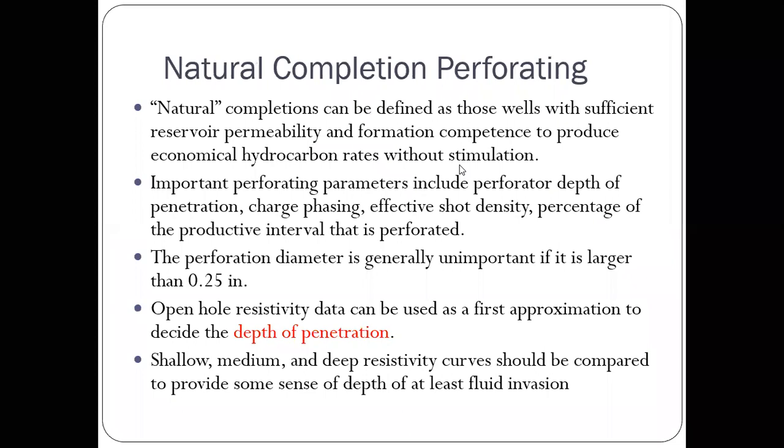So natural completion perforating. All of you know that natural completion can be defined as those wells with sufficient reservoir permeability and formation competence to produce economical hydrocarbon rates without stimulation. So when the reservoir has certain energy that without the help of hydrofracturing treatment or any other stimulation treatments it can produce, then in that kind of formation, if we complete, it is known as natural completion perforating. I hope it is very clear.